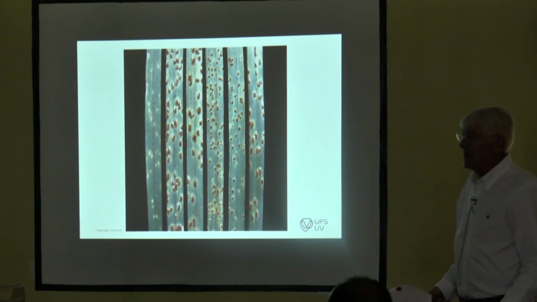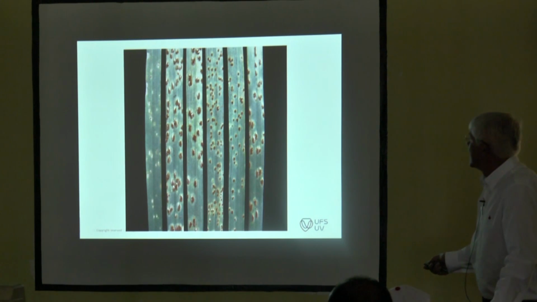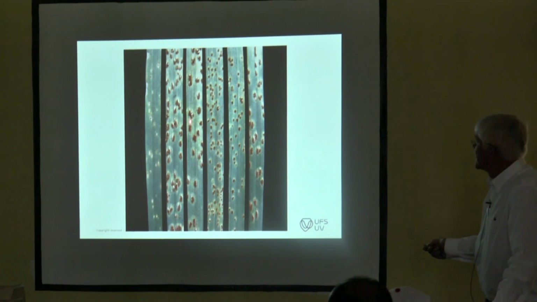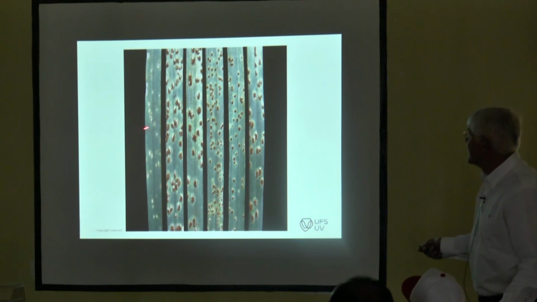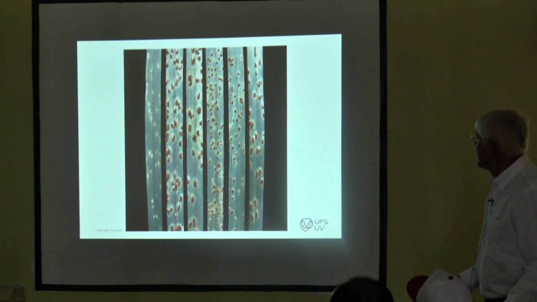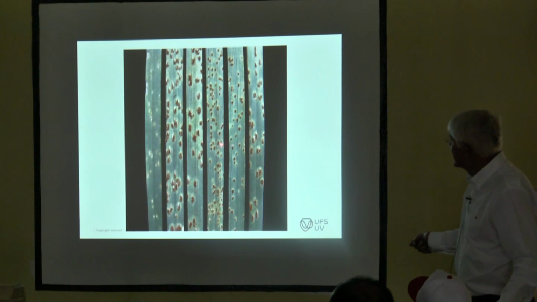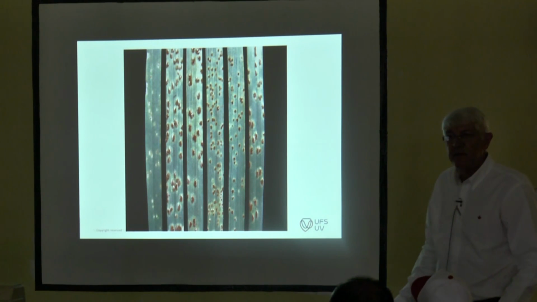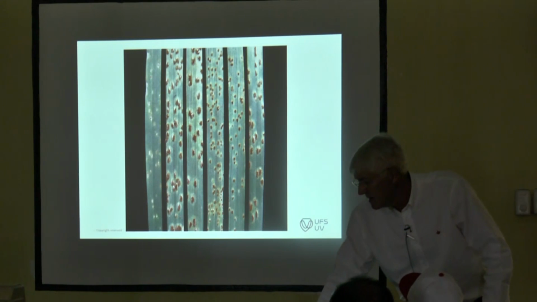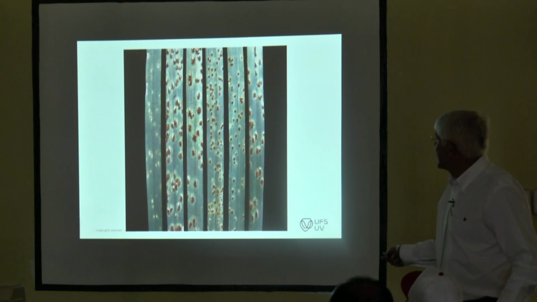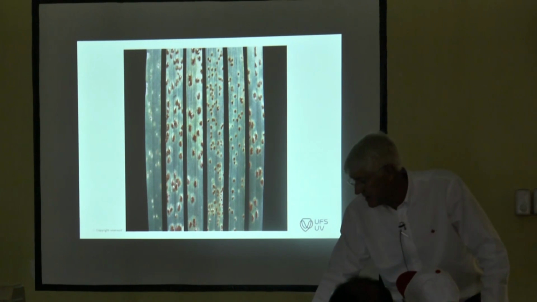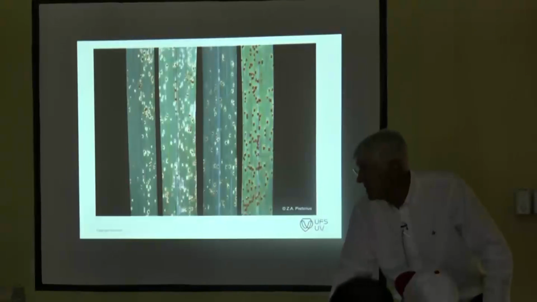Just a few examples from the leaf rust system. So this is your susceptible phenotype. That would be your control. What would you call that one? Low. Yeah, it's fairly low. It's got necrotic, chlorotic flecks, very small pustules in certain places. And then we get these two. How would you rate them? Low? I think you're right. They look susceptible, and if you didn't have good checks, you would have probably rated those as susceptible if you're not well experienced in the system or you didn't have the correct entries in your set.